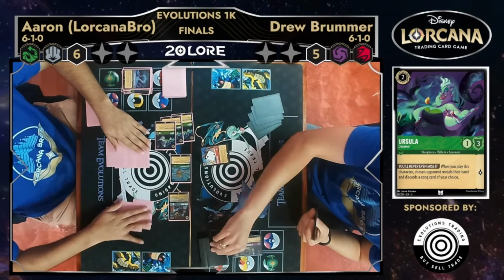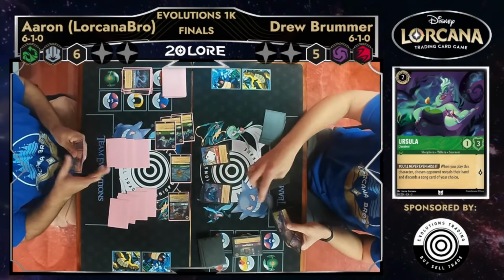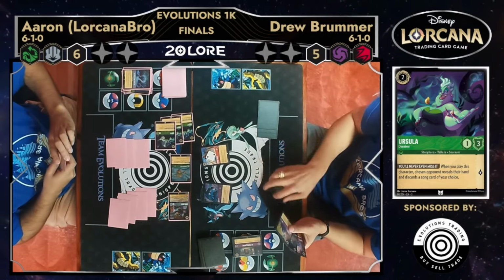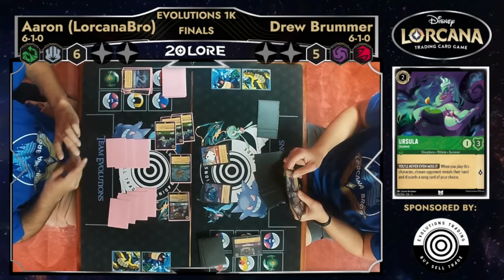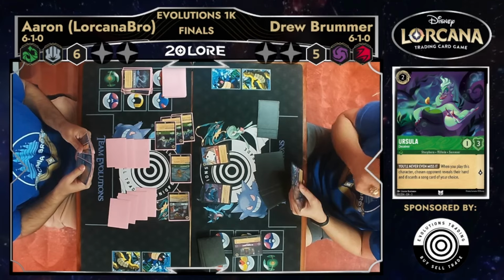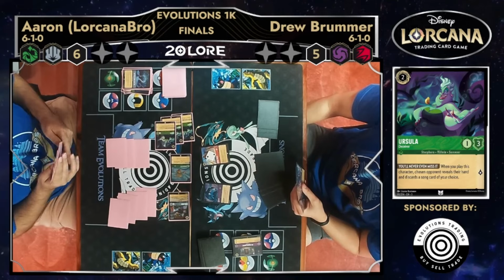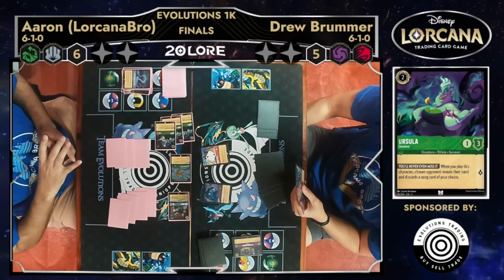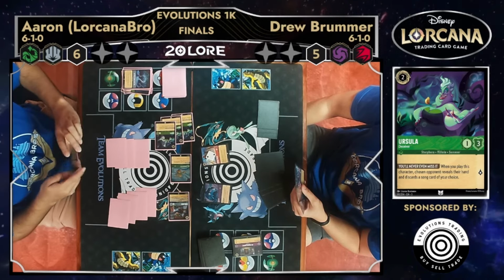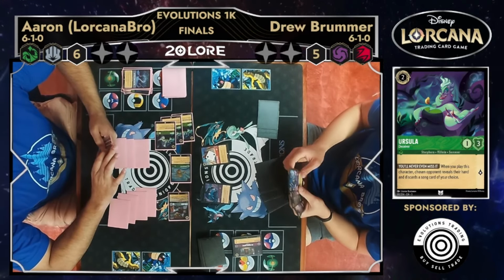And there is a Let the Storm Rage On, allowing Aaron to draw another card. Drew taking his turn, using his Merlin rabbit to draw. Arden, I agree. That's very interactive. That's something that Steel is very good about doing, having very powerful interactive cards. And Into the Inklands is appearing to be no different for this color set.